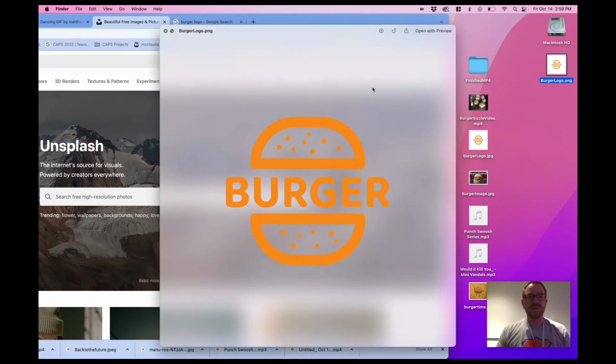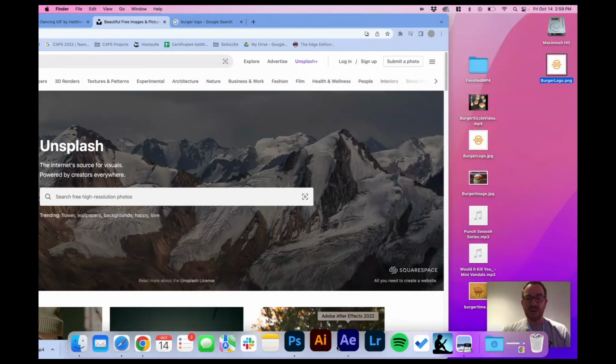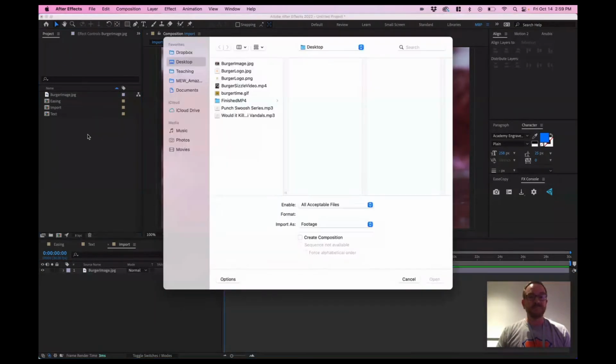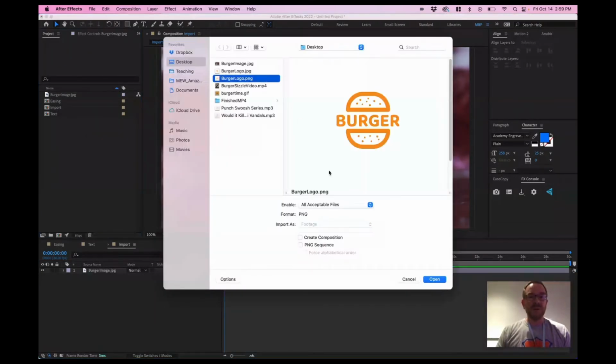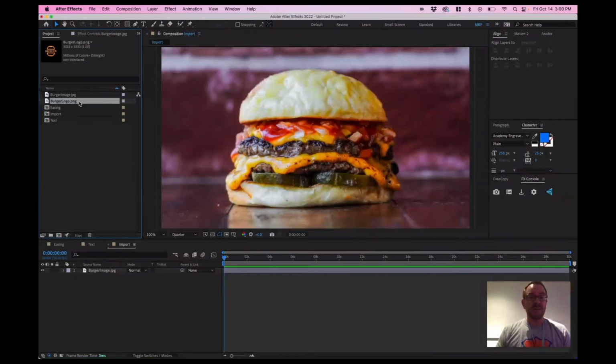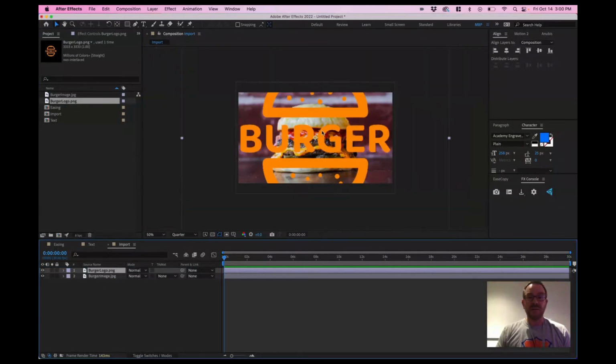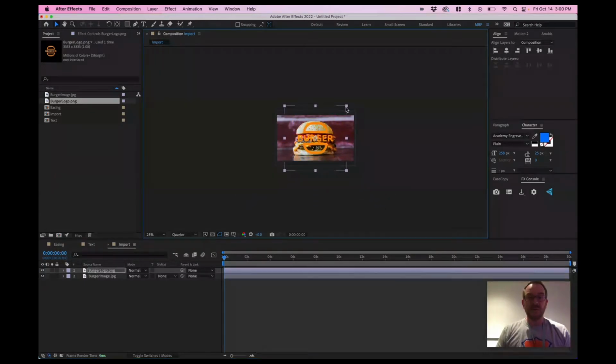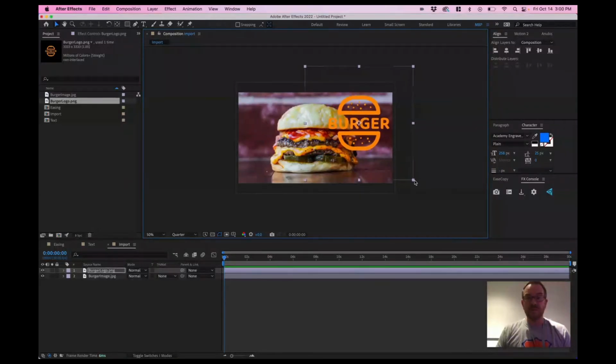You can see it looks a little different when I pull it up. Now I can try to import that, and let's see what happens. I'm going to double click this time. Find my PNG. Again, I've put it where I want it. I'm not going to move it later. And hit OK. And now I'm just going to do the same thing. I'm going to drag it down here, except on top of the burger. And look at that. I can see through that logo like this. And I can place that wherever I want to. Maybe I want it over here.